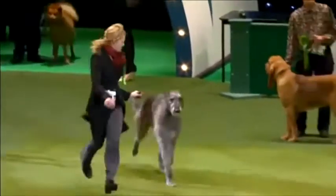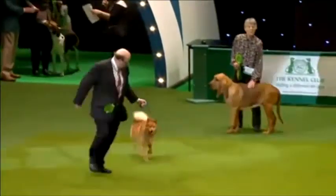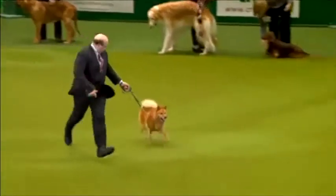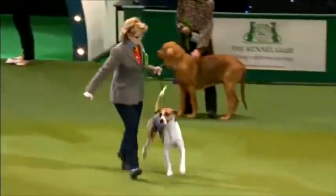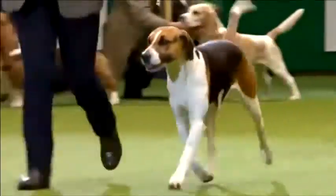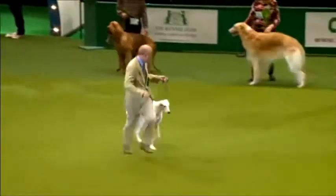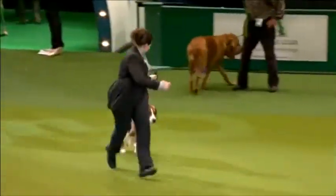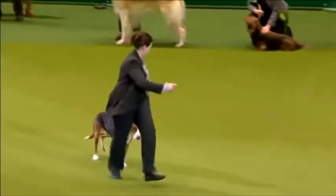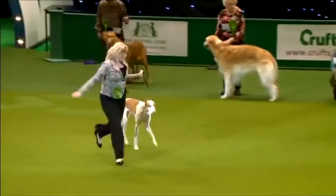The grace and elegance of the Deerhound — that's one of my favourite hound breeds. The Finnish Spitz, one of the noisiest of the hound breeds. The instantly recognisable Foxhound. Elegance and that muscular outline of the Greyhound. The Hamiltonstövare, the Swedish Foxhound. And the unique hovering gait — hovering its way across the ring there.